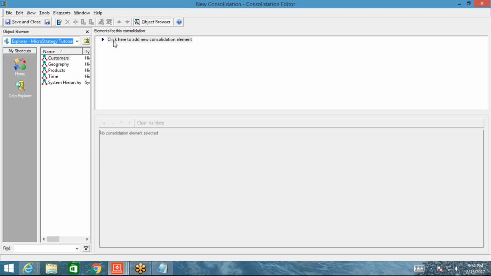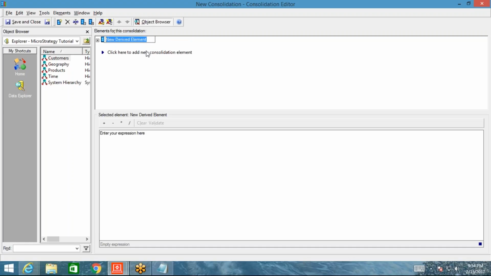Whatever derived element you want to create, you type in the name here: double click and provide the name, for example a south region. Then click on the plus symbol, expand this, click on empty expression, and in this dialog box you need to provide that expression.